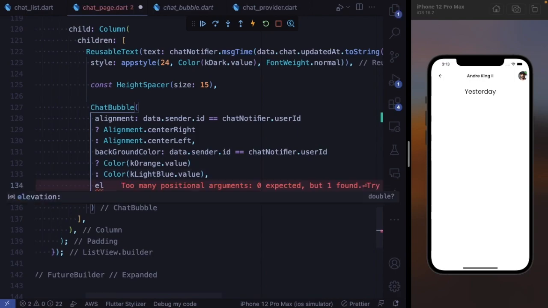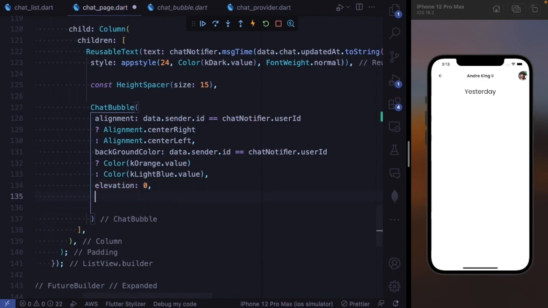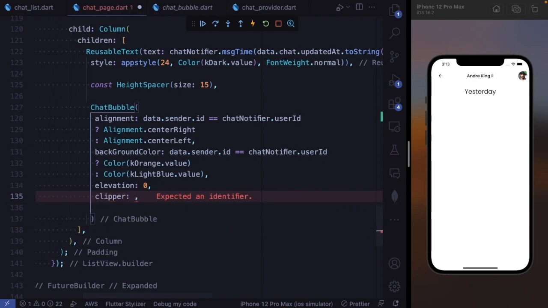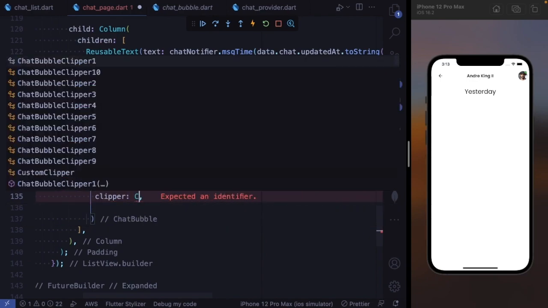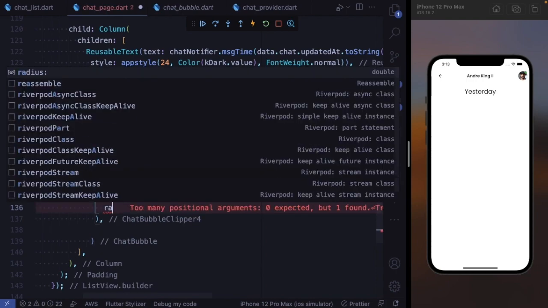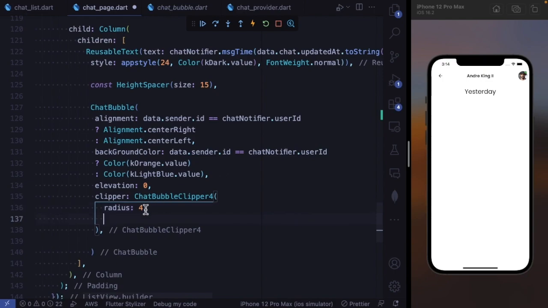So let's have an elevation. Let's set our elevation to 0. Let's have a clipper. So our clipper here, we're going to use ClipperForm. And we need to give it a radius. Let's give it a radius of 4. Let's make it 8.